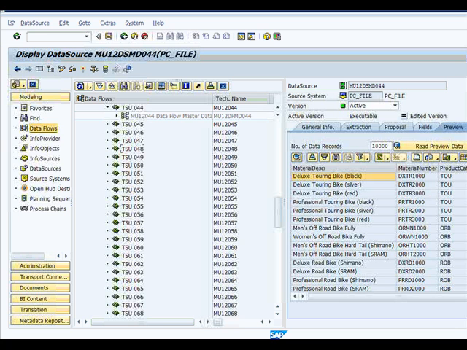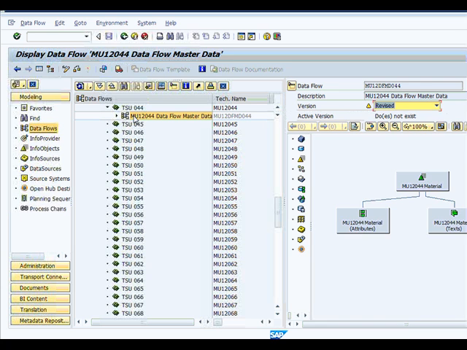So now we need to go to the data flow, and under my number, the one that we have saved before, is there. We want to drag that. First we are going to open it. And then you are going to drag the data source and drop it to the data maintenance area.